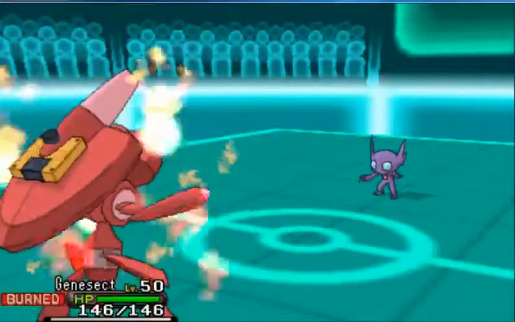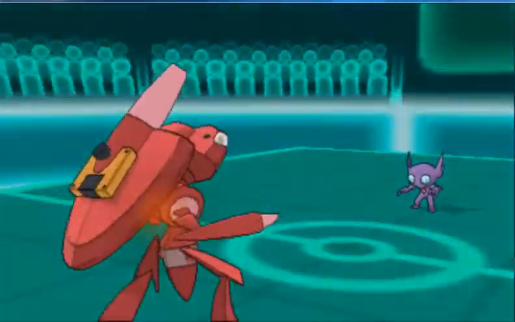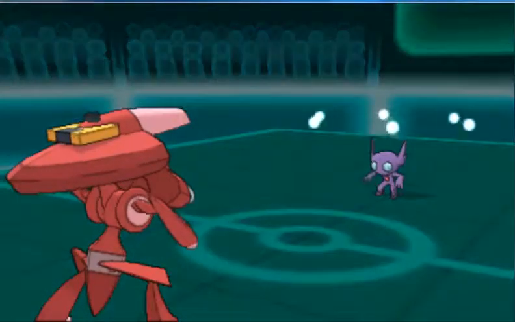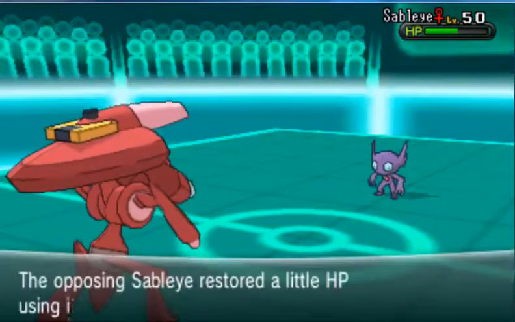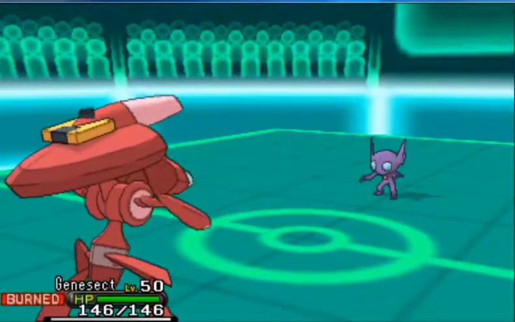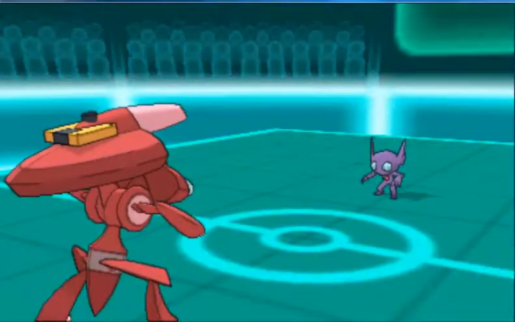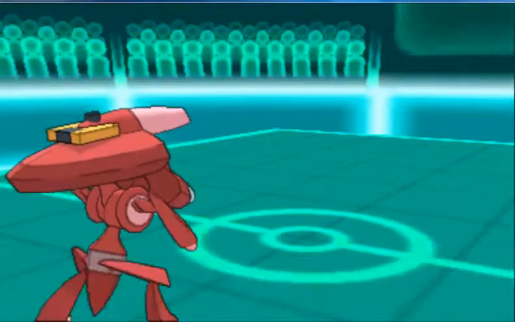So I was like, hey, Genesect, this is seriously how I decided which to burn. Genesect, you're red. You're going to get burned. That is literally how I decided I was going to burn Genesect. So I go straight for a Bug Buzz because I do not carry U-Turn on this one, actually. It's Expert Belt. I don't like U-Turn. So it does half, and I get the special defense drop, which means I'll be able to 2HKO him after he recovers and stuff like that. So he knows it's a losing battle, so he's forced to switch out, right?